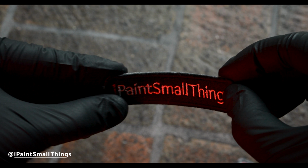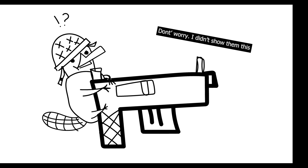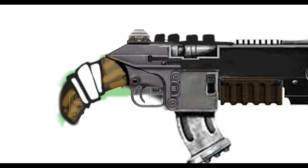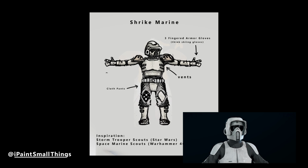Alright, now on to using Fiverr to get a custom mini made. The first thing I had to do was think up what mini I wanted. I knew I wanted a gun made, and a soldier to hold said gun. I made some concept art of both. I made the gun in Photoshop by taking a picture of a bolter and the stock of a shotgun and smooshing them together. I also drew in rails and wraps to go around the handle. Then, I drew the soldier in a notebook and did final tweaks in Photoshop. I went for a Scout Trooper inspired soldier.